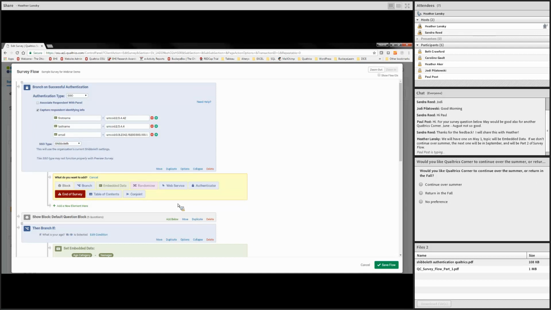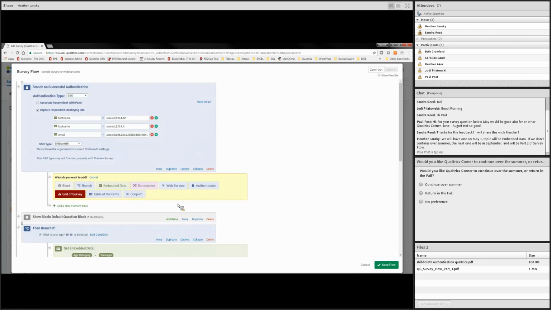This is a fairly new feature of Qualtrics. In the previous times of Qualtrics, when each department had their own installation of Qualtrics, this wasn't possible. But once the university went to an enterprise system, then this authentication became a possibility. And I don't use it as much as I probably should. There are a number of surveys that I do internally within EHE that I really should be using authentication for.